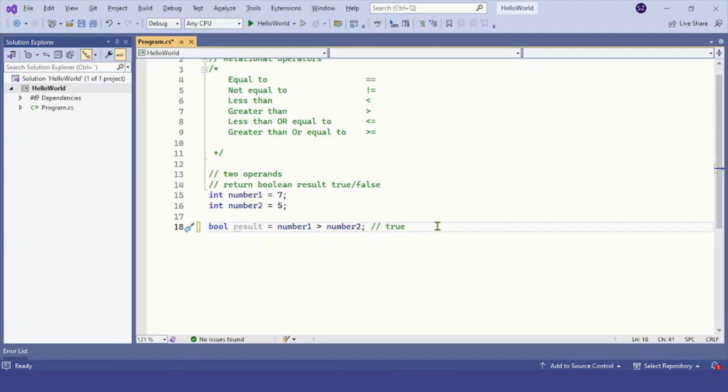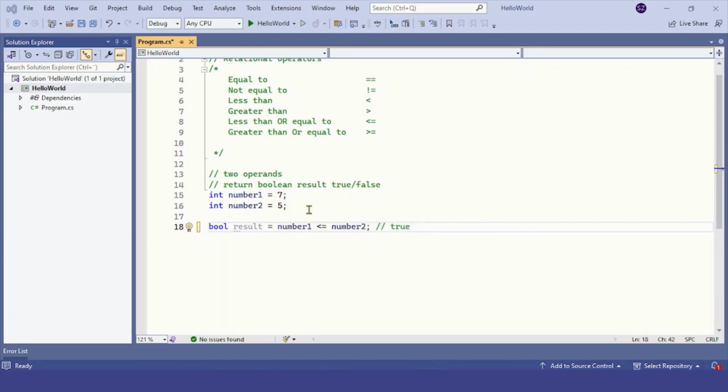Let's now move on to the next one. The next operator is less than or equal to. Did you notice I emphasized on or? Less than or equal to. So here we have two different conditions. If any one is true, the answer is true. So let me first apply this operator to the numbers. The compiler is going to first investigate the less than. So is number 1 less than number 2? It isn't. Number 1 is 7 and number 2 is 5, and 7 is not less than 5. So the first check is false.